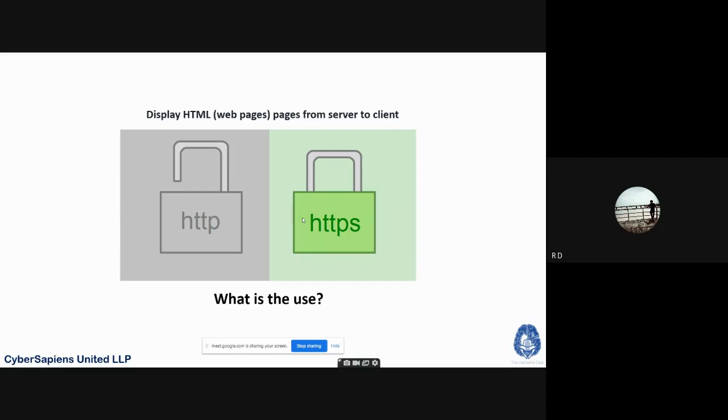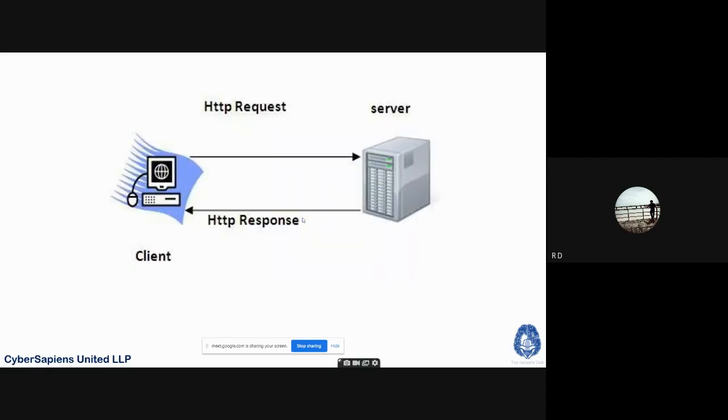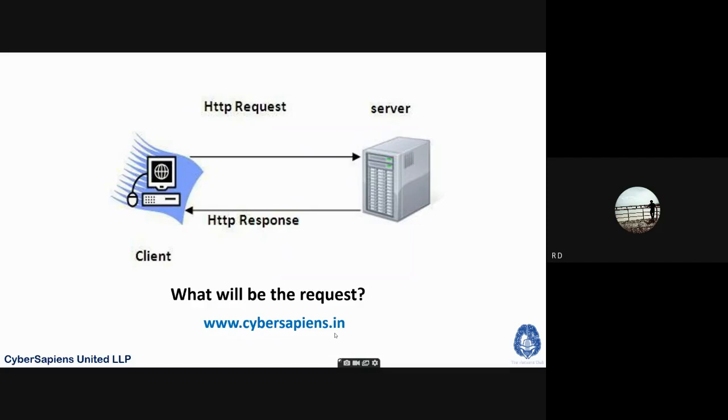So what happens with an HTTP protocol is basically a request will be sent to the server, and the server will give the HTTP response. In this case, what is the request in reality? What is the request that will be sent by the client? The request will basically be a URL or a domain, a web page. So for example, www.cybersapiens.in.